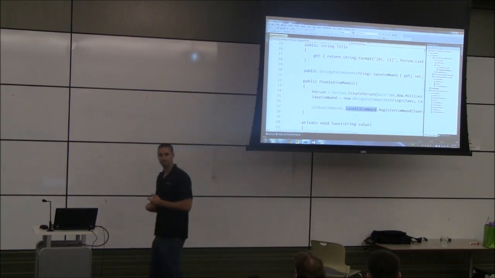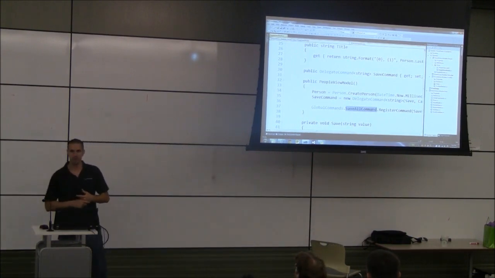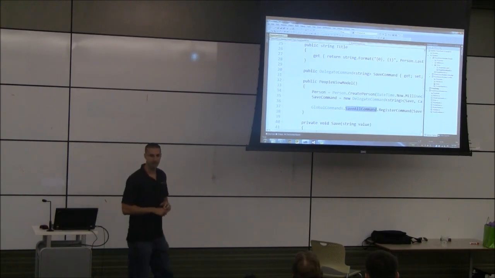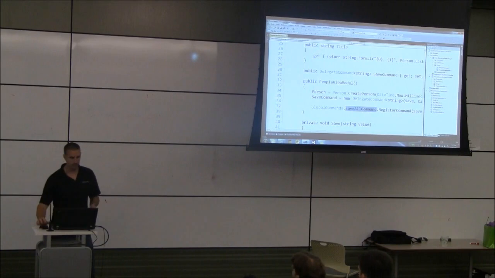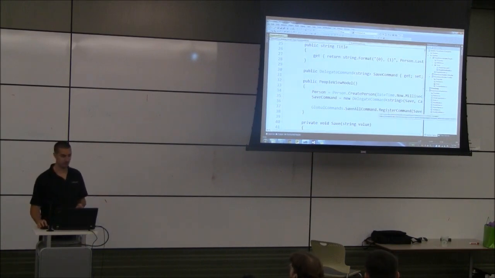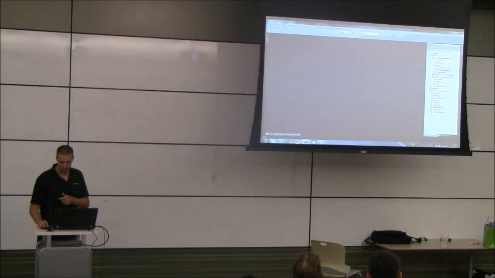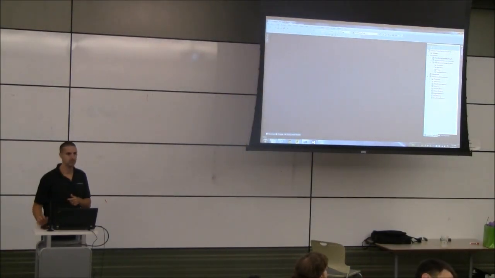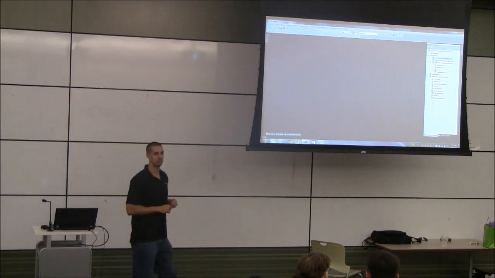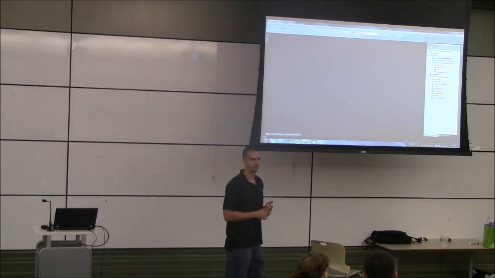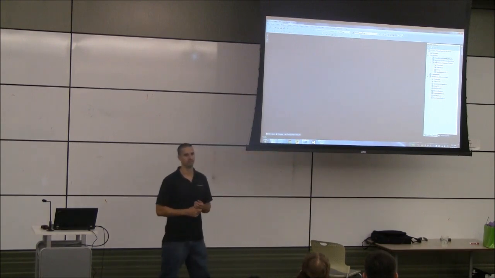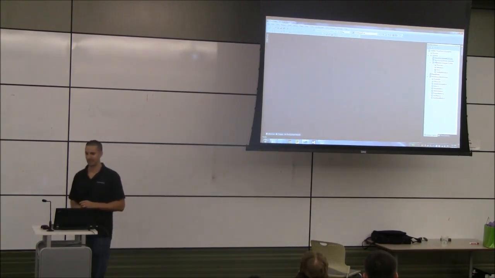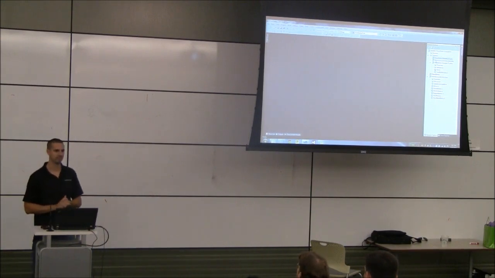Does it do that in the order that you register the commands? Yes. It calls them in the order in which you register them. But that's not a problem because most of the time commands don't depend on other commands. Can you also unregister, like if you close this? Yes, you can unregister. So you said it checks the can execute, and if any of them are false, then the whole thing's false. Other options to control that? Nope. It's all or nothing. That's composite command. We're done with that.